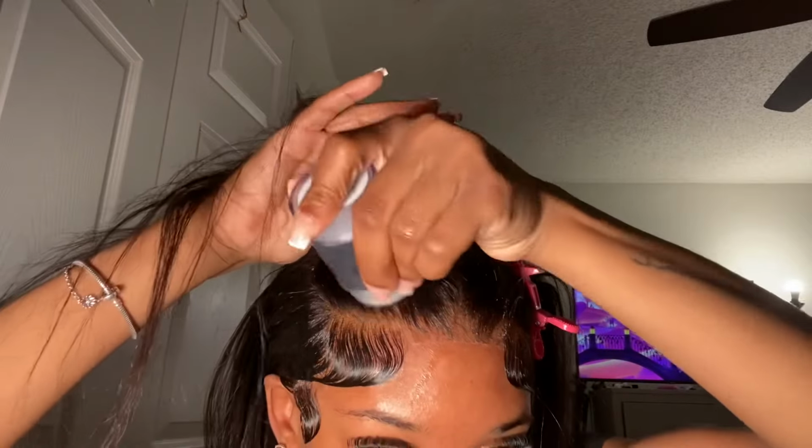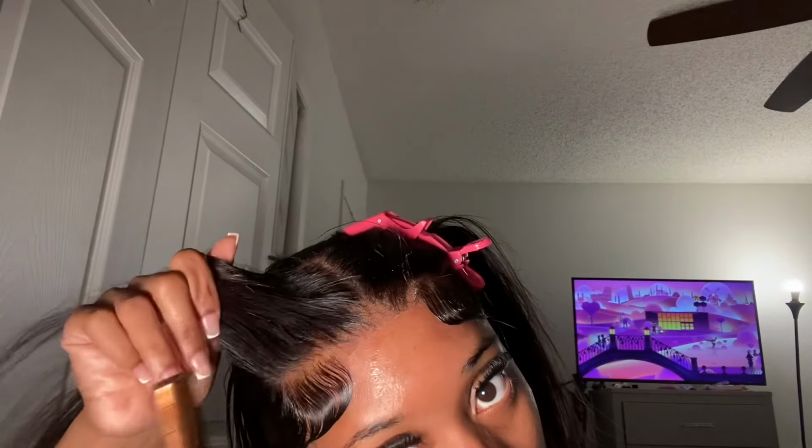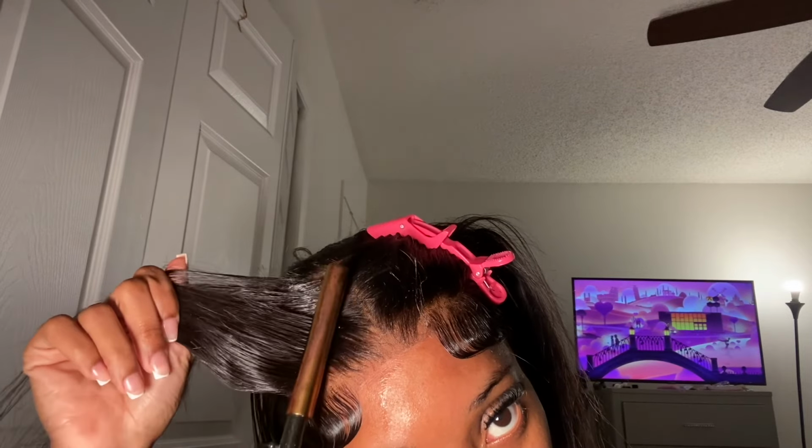Now, onto the styling part of the install. So you want this area to be as flat as possible so you don't have to use as much product when you are doing your braids. So I like to go ahead and add a little more heat from the hot comb to the hair to get it just as slick as possible.